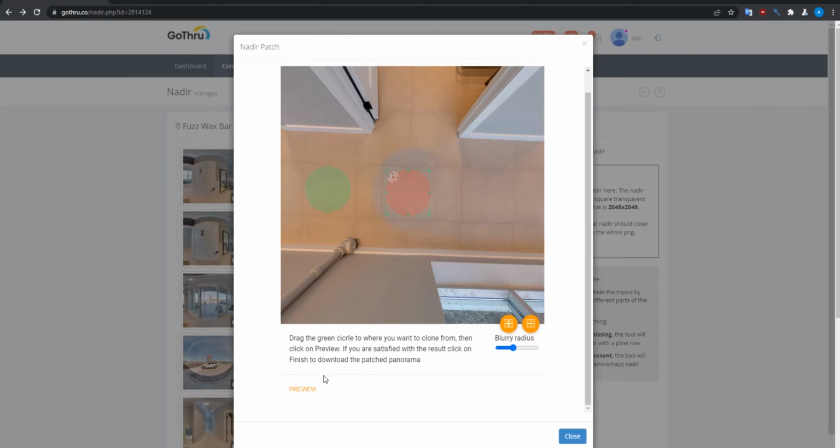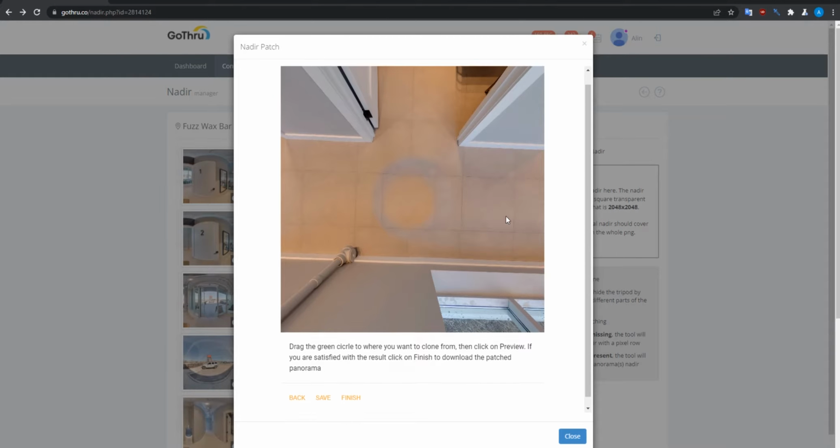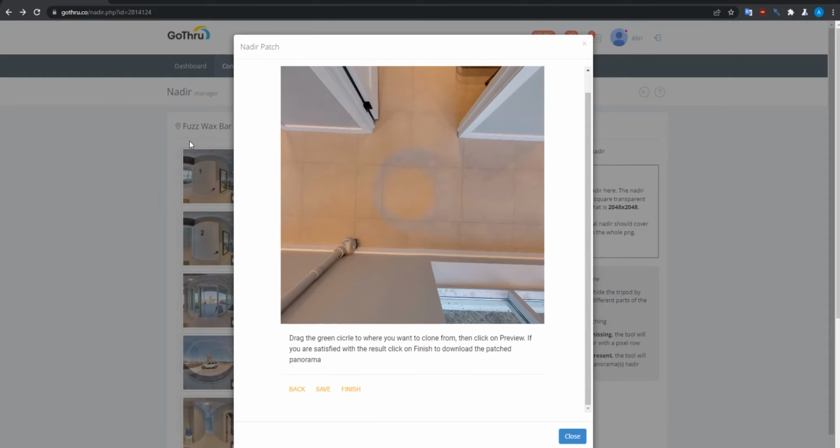We can do multiple patching like this, and increase the radius, the blur radius around it. So this is a really nice tool, but again, it's a bit slower than the other one, but the results are better, and you have to go one by one.